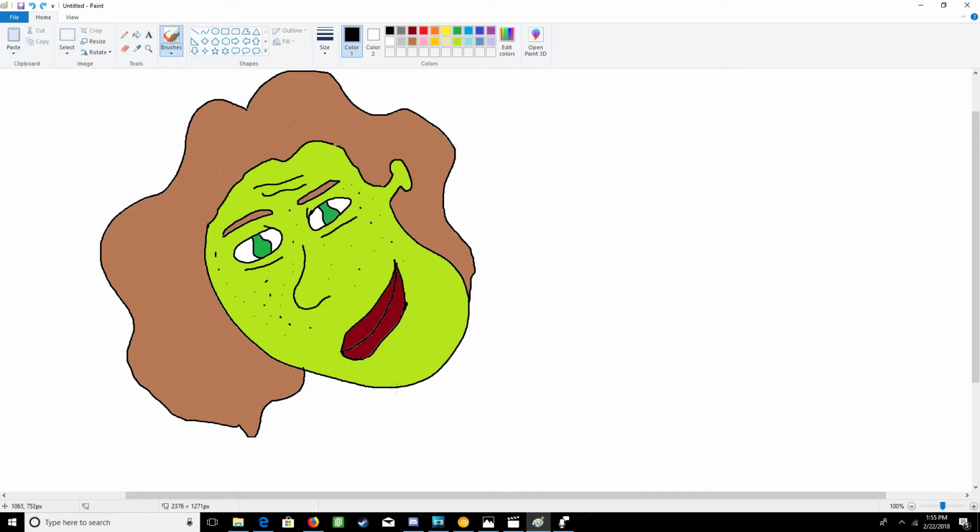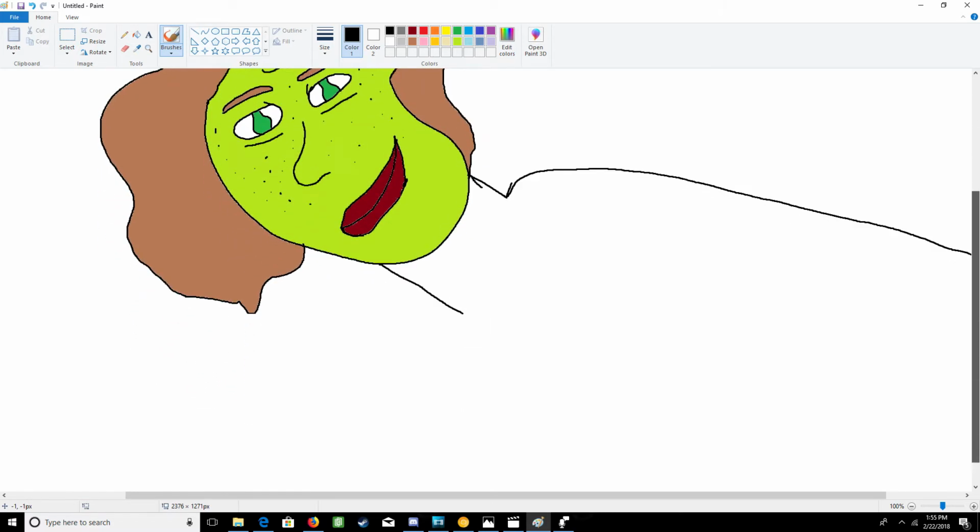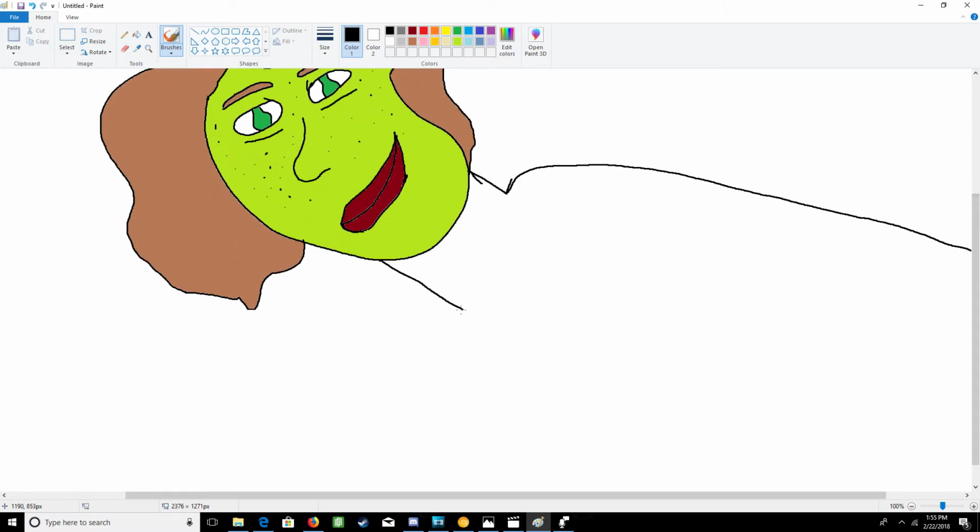Now, the way her face is, the neck should connect right about here and extend outward till about right here. Now, her back will be right along there. And yeah, we're just gonna come down from there.